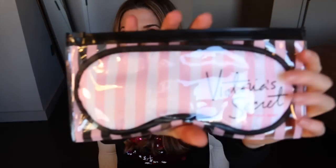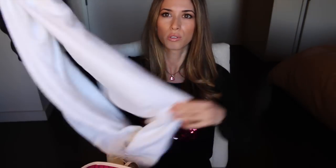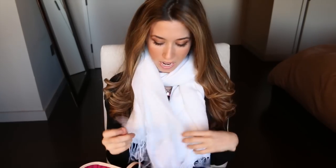I also have this eye pillow from Victoria's Secret if I feel like going to sleep — it's just in a little plastic package. I always bring a scarf on the plane because I'm always cold. This one is a huge white silk and wool blend gigantic scarf. I think my dad got this for me in India. It keeps me warm and has a really pretty light floral-looking pattern.